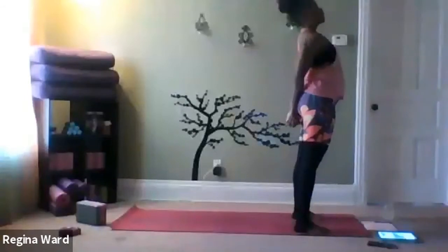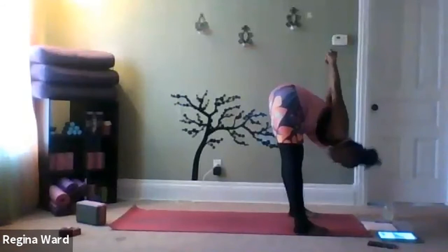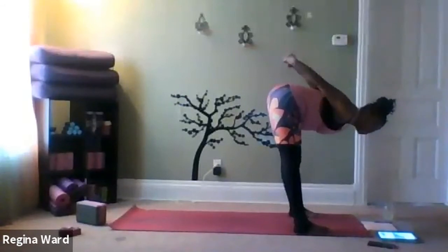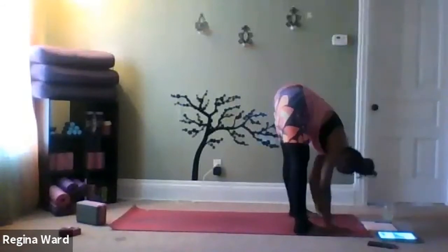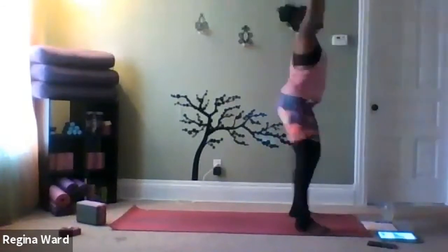Interlace behind the tailbone. Inhale, open. Exhale, fold. Inhale, half lift. Do you feel the flow? Exhale, fold. Inhale, come all the way up. We're going to step back out to the long edge of the mat.